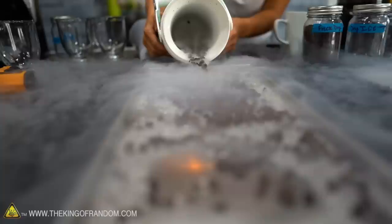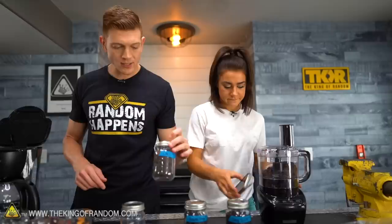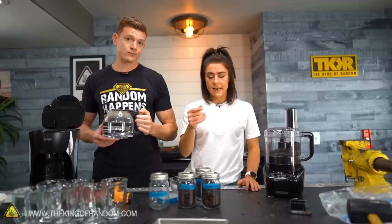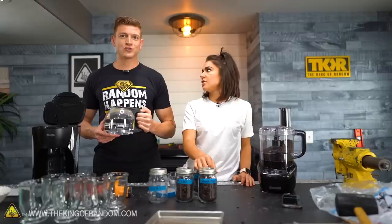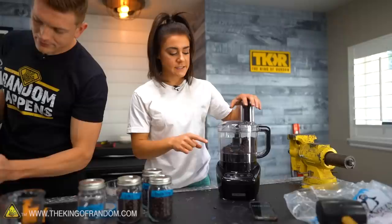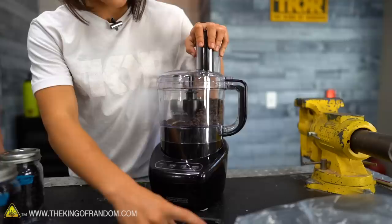Let's cap this off and get freezing with the liquid nitrogen and the dry ice. We measured out the coffee beans to give us eight cups of coffee per pot. The calculation was every two teaspoons, so we had 18 teaspoons — we actually need nine cups, but I rounded down to eight so the coffee is going to be a little stronger. We already have Death Wish coffee, so we might as well not dilute it. We're going to start the timer and grind this up, doing both at the same time.